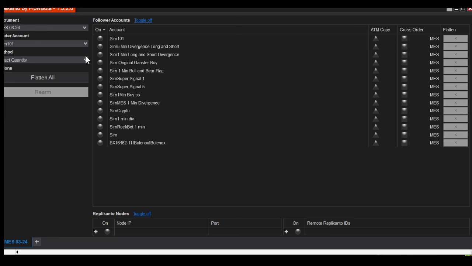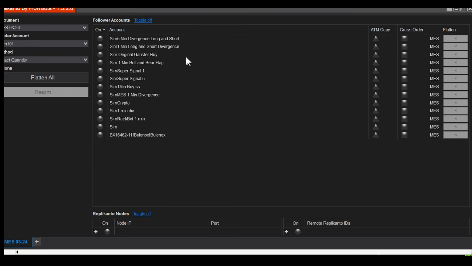But for our purposes, if you want to connect to the RockBot in the future, when that becomes available, this is what we're going to do. It's a little bit complicated. You have this blank space right here. Right now it's set up to trade on any of your accounts that you have on your machine. You have all your accounts on one machine. You pick your leader account and you pick your following accounts. It's pretty simple that way.